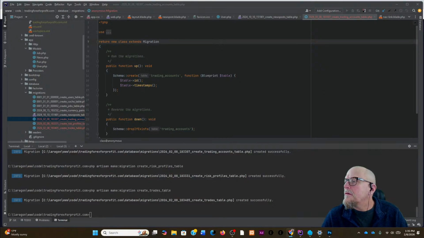This is the trades table. Risk profile. And here's this one. Here I do this. Yep, so I can always roll it back.